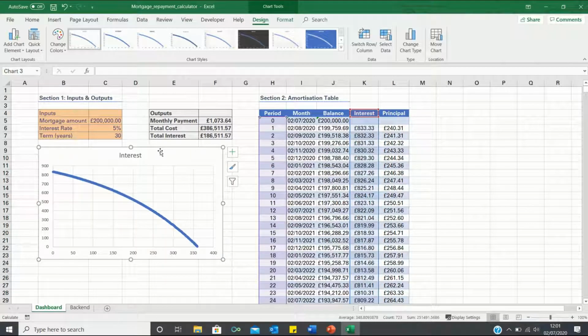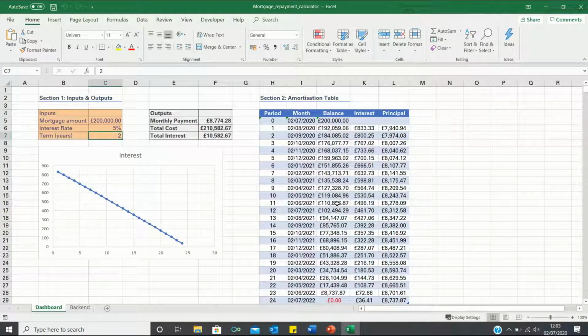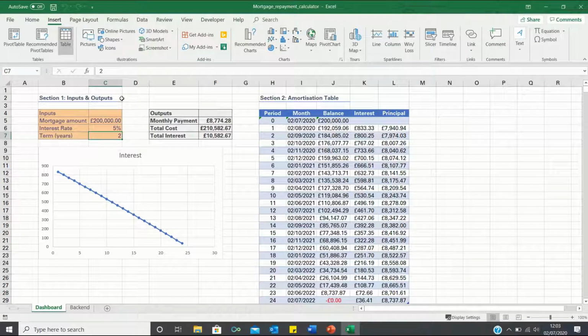changes over time. Since we formatted the amortization table as a table, the charts will adjust based on the term. If, however, you did not format the amortization table as a table, then the ranges that you've selected will not adjust. Here you can overcome this problem by using dynamic ranges, which I explained in another video. For now, however, simply ensure that the amortization table is formatted as a table. And as a reminder, you can do this by selecting the table array, entering the Insert tab, and selecting Table.